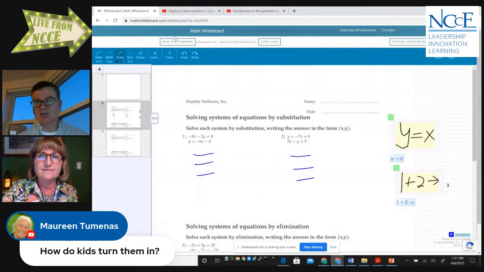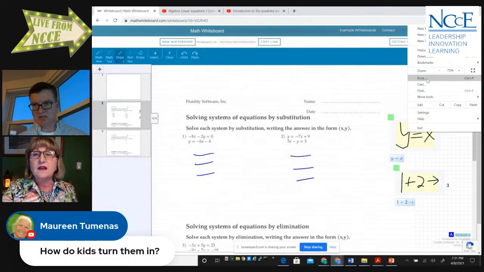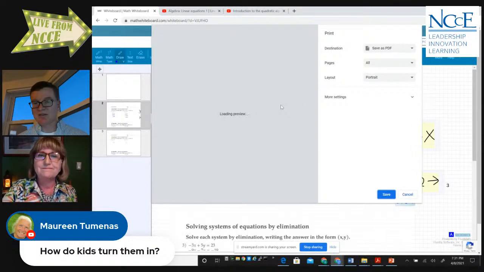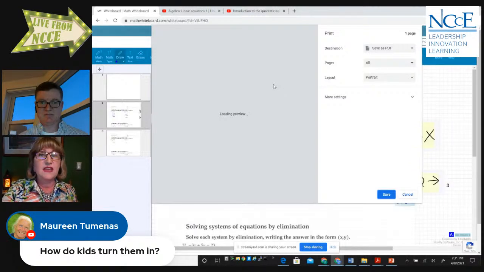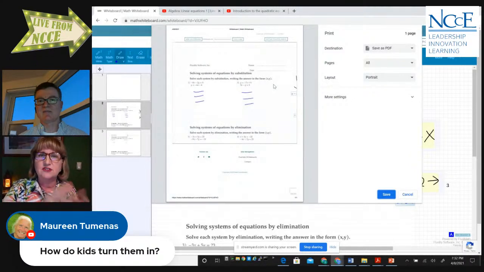There's a couple of things you could do. If this were your own private document and you didn't share it with anyone, you could take the URL and give it to your teacher. Another option is to go to the print menu within your browser. Oops, that's print here, and you can print to PDF any of these MathWhiteboard pages. So I could save this as PDF and then hand that in. Yeah, that would make it really easy: if you print to a PDF, you can attach it to a Google Classroom or a Teams assignment and turn it back in.